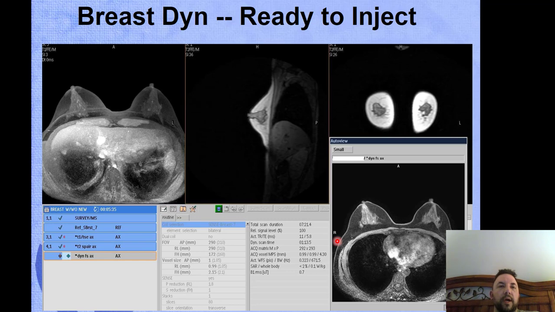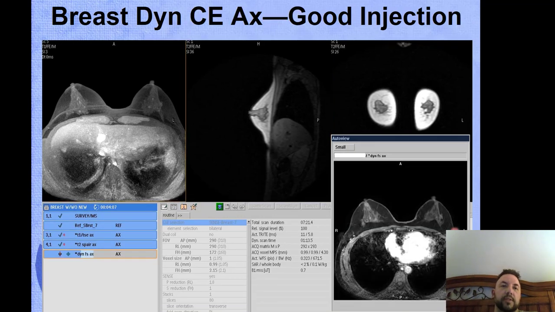So how do we know whether or not we're ready to inject? We ran our sequence. Here's our MIP image. But most importantly, we have a homogeneity to our overall fat suppression. There's a uniformity here, which is our end goal: ensuring that there's consistency to our fat suppression, that there's not an area of drop-off. As we looked at last week or the week before, with that quadrupole artifact, you don't want to see a whole quadrant out compared to the rest of the image. You want to make sure you have uniformity, a homogeneity, before you administer the contrast injection.